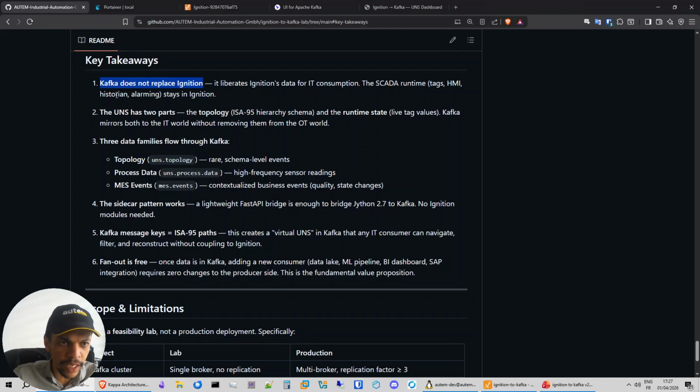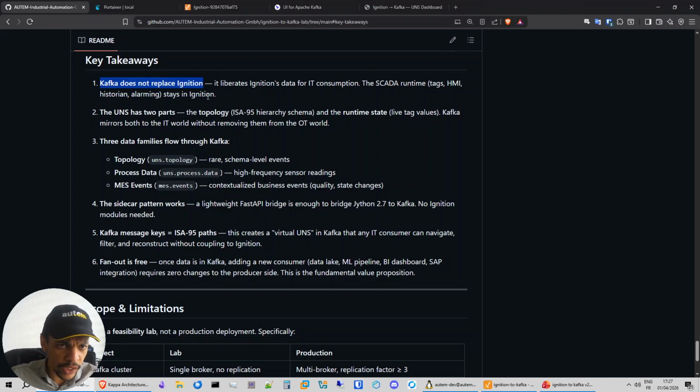The historian is made for having real data on the field, inside the OT world, inside your local environment. Kafka is made to make factories talk together, and to have bigger analytics on bigger databases.